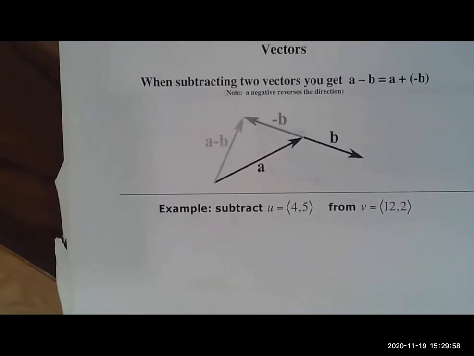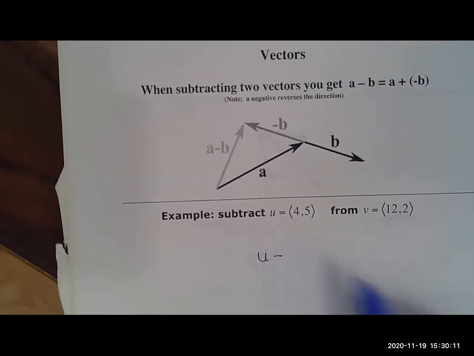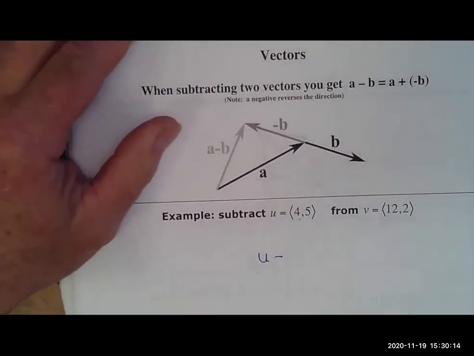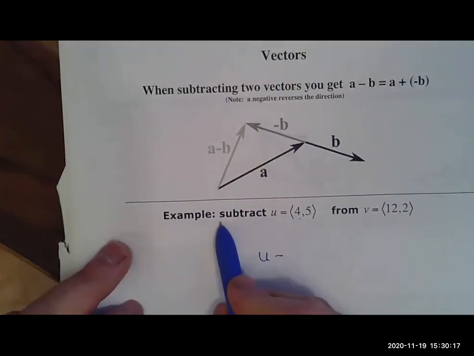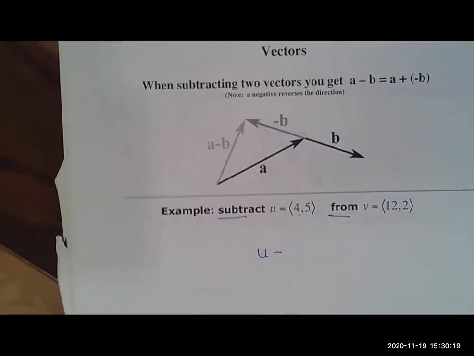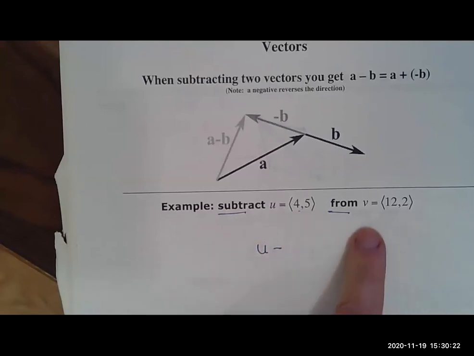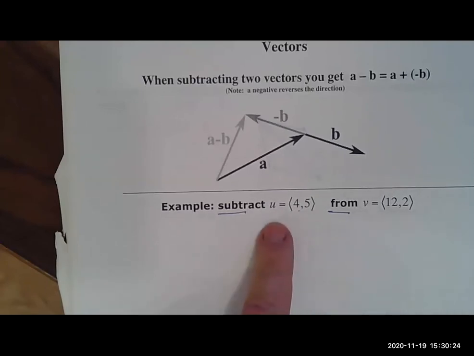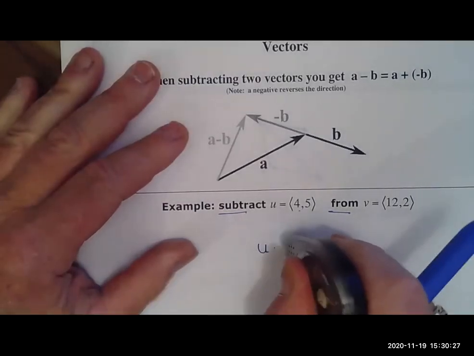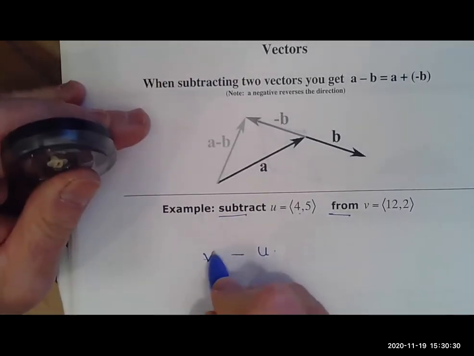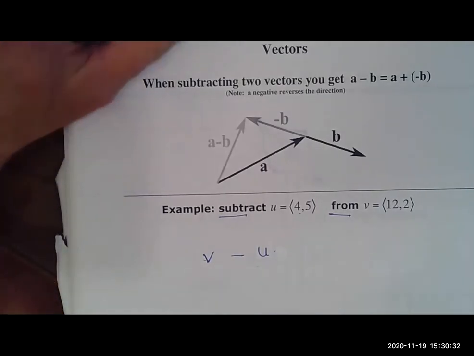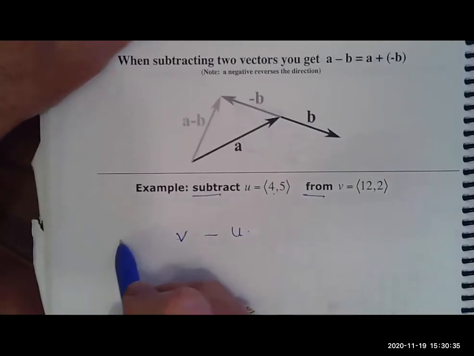Subtraction of vectors to demonstrate it. It's usually a little harder to see or to understand what's happening with the picture. But the algebra, pretty easy. If I end up saying what's u subtracted from v, see the phrase subtracted from? It doesn't mean u minus v. It means you're going to take v and subtract u from it. So I've got to go like this. Okay, and we're going to call that vector w.